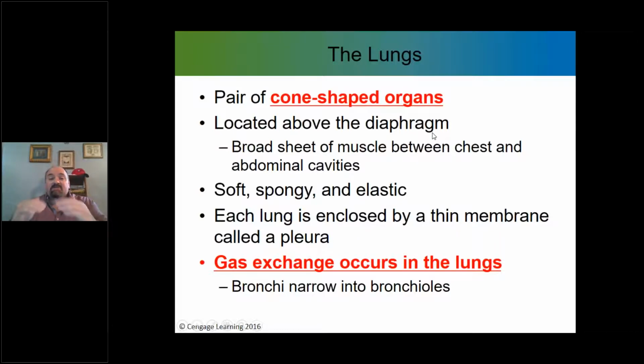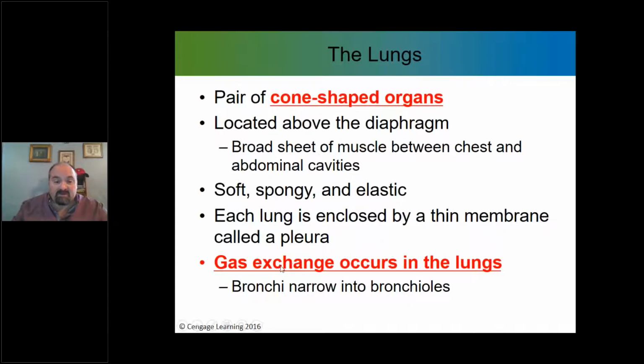When that muscle contracts, it goes from this to this. When the diaphragm contracts, it flattens. It's like a dome-shaped muscle that when it contracts, it flattens. And when it flattens, it helps to increase the volume of the lungs, which in turn decreases the pressure and allows for air to enter directly from the atmosphere into our bodies.